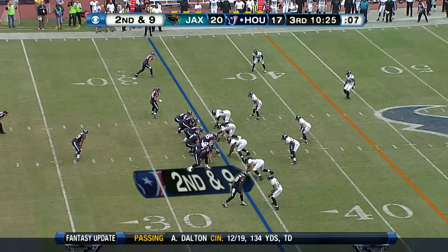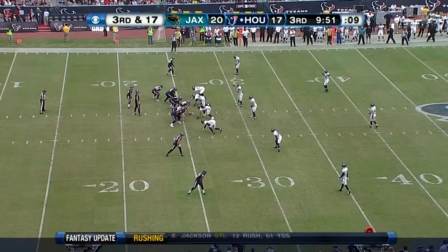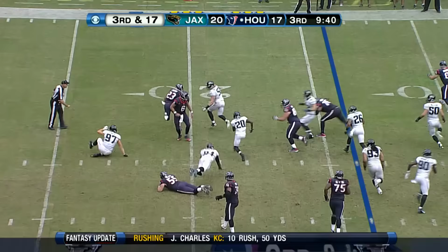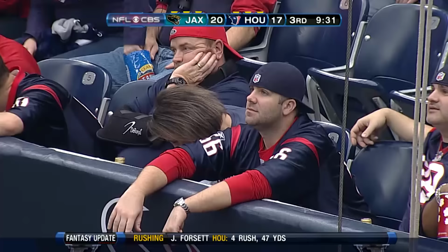Play action. Schaub under pressure and sacked. Tried to get away. Rush coming from his right hand side. Texans had 15 first downs in the first half, but did not convert on third down. They run the delay to Foster. Bottled up, trying to find some running room. Schaub thought about blocking Kozlowski. And look at this, the ball is loose. And Jacksonville says they have it, and they do. Wow. John Chick comes up with it. Punched out right there by Kozlowski.